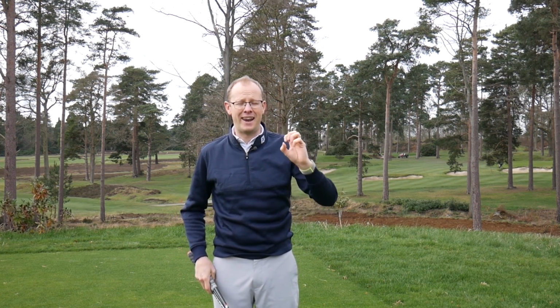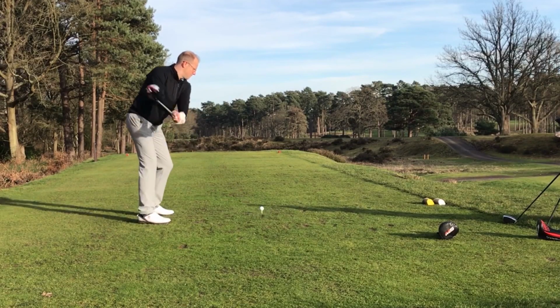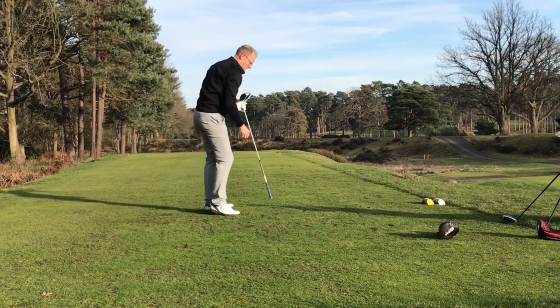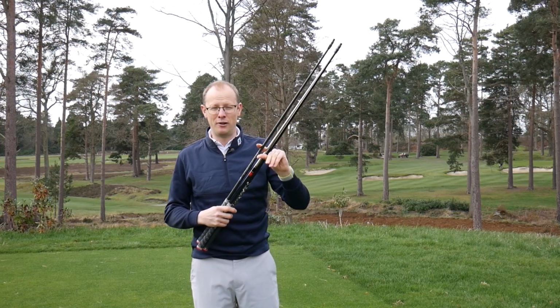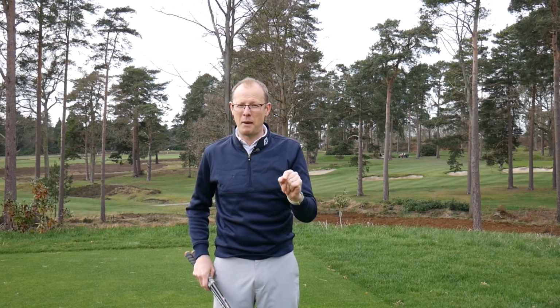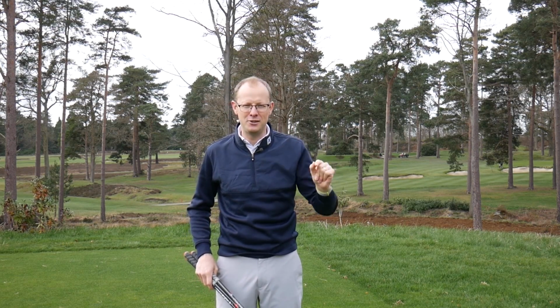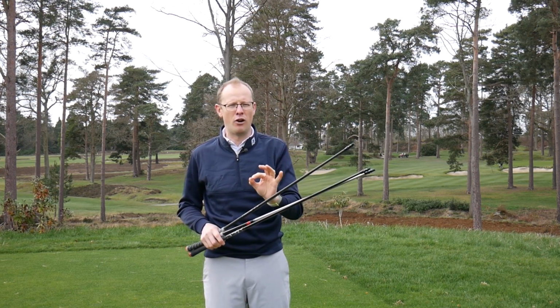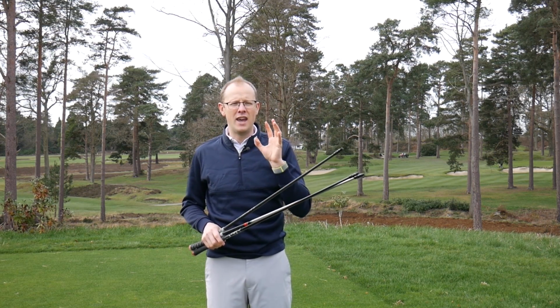But in my experience, changes in loft and lie and the weight setup of the club head actually make more of a difference to the performance than getting the shaft absolutely spot on, which is not something I was expecting to say at the beginning of this video. I thought that the shaft was going to make a huge difference to performance, but that's not the case. As I say, I think that's because the quality of components is really good.